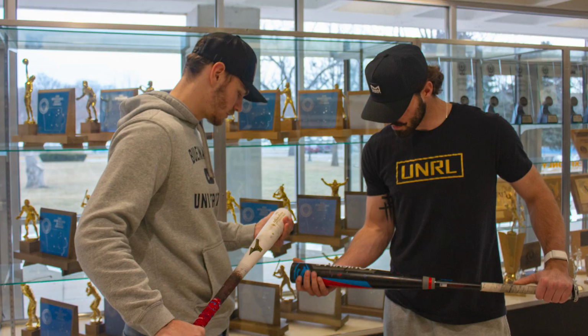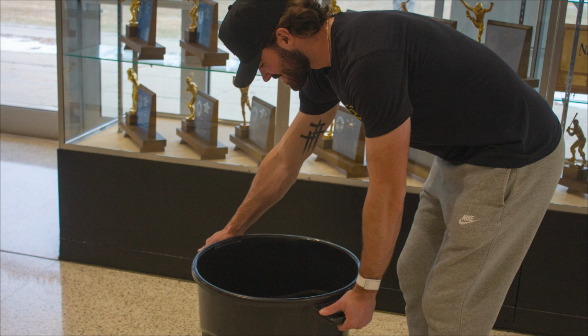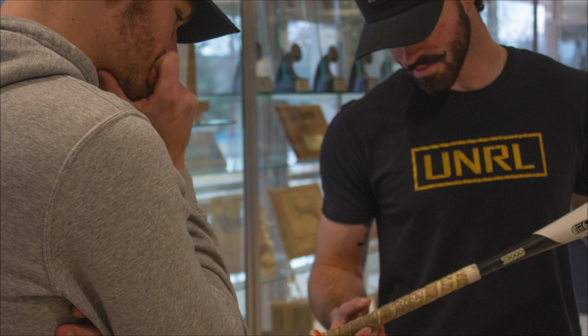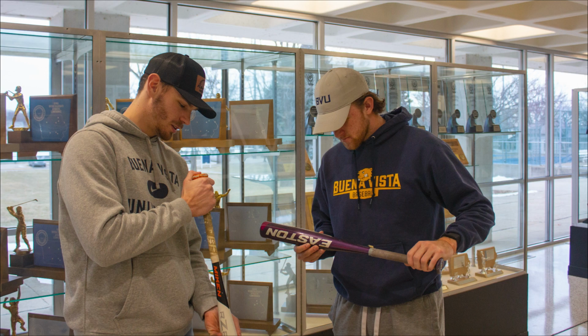We are actually collecting bats through multiple different methods. Locally, people can come to the rec, and we have a trash bin that's going to be set up, and they can bring their bats and put them in the bat bin, and then we'll collect them from there. We also have people from all around different areas. We have tons of kids bringing bats back from home, or they have relatives sending them from other areas, so we're getting them in the mail. So we're also getting them through that method as well.